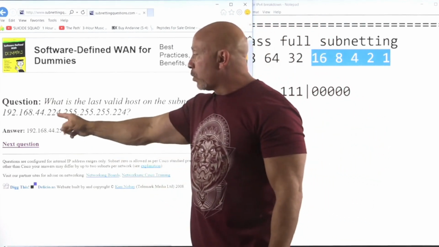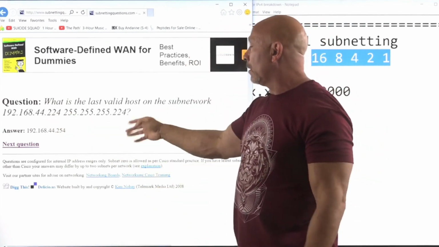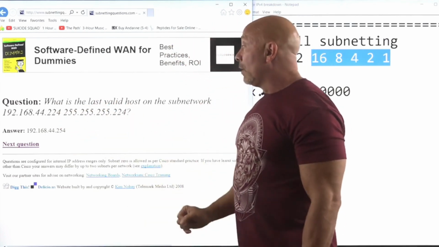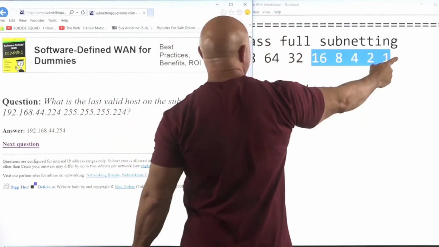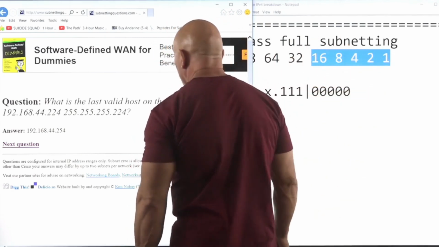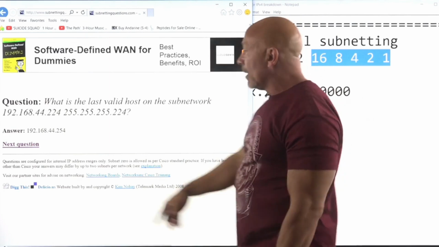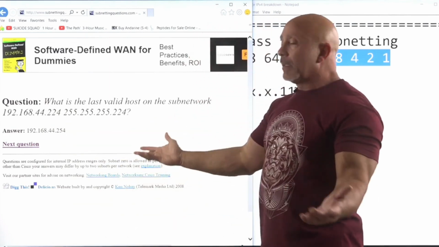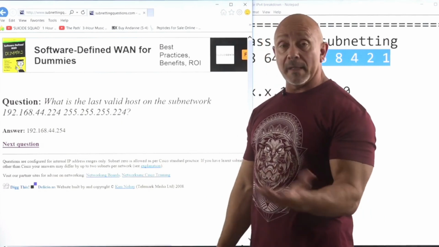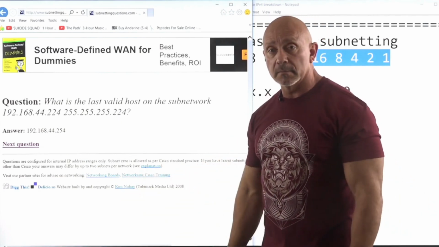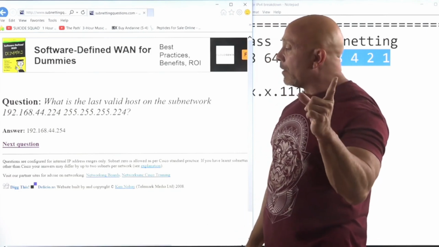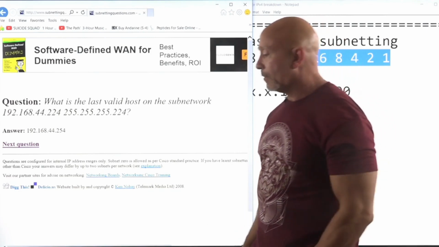All right. So this is why when I looked at this, I said, okay, this is the last available network. So all I really got to do is add these numbers together, which is really one less than the increment, which is 31. So I add 31 to that 224, gives me 255. That gives me the broadcast, right? So what's one less than the broadcast? 254. There you go. I got my answer. All right. Last one.